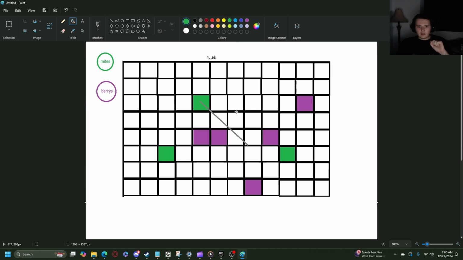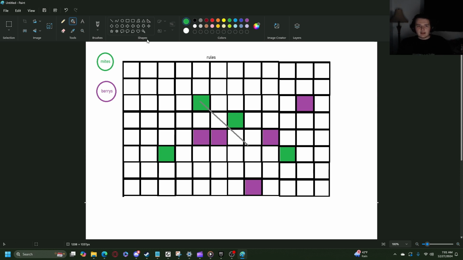Now, that style was successful. It moved down here, it was able to reproduce, so therefore there should most likely be more berries in the same direction. So it reproduces. This new mite should have the same bias as the old mite, because if it does, then both of these will reproduce in the same way, and it will grow that part of the gene pool, or it will grow that sort of mutation.